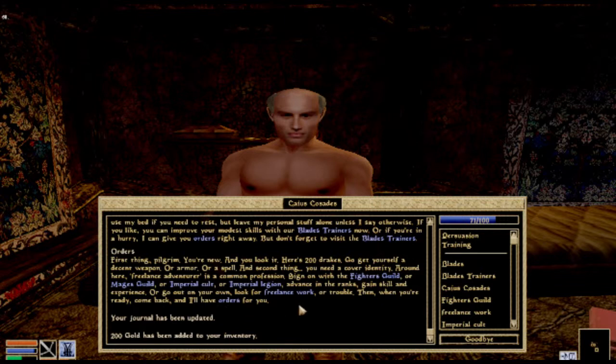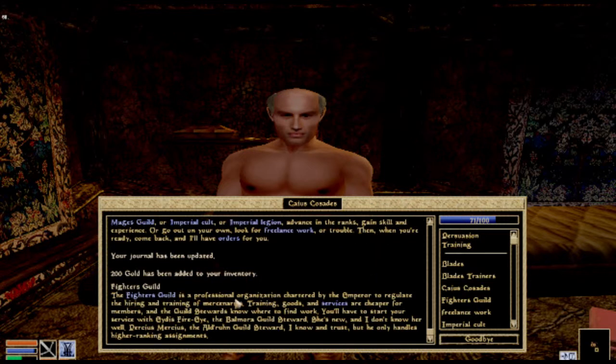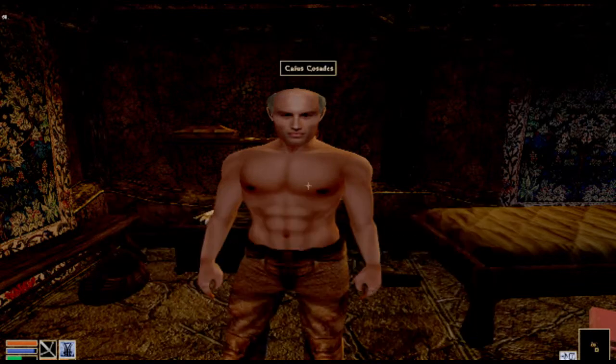So, I'm going to get a drink of water. I've been doing so much talking. Okay. Alrighty, let's go. I like the Fighters Guild, personally. It's a professional organization chartered by the Emperor, blah, blah, blah. And yeah. Okay, let's go over here to the Fighters Guild.